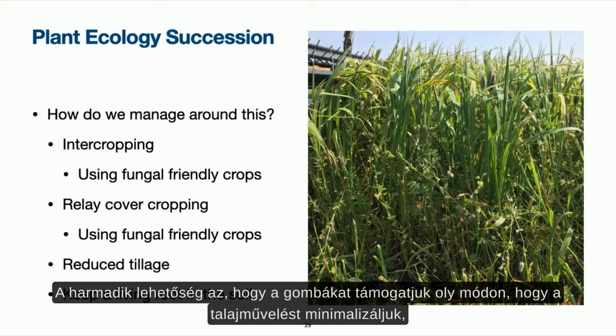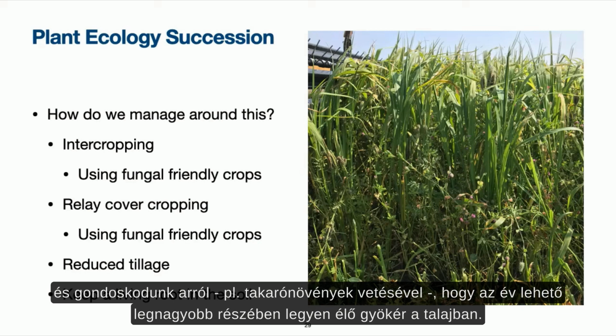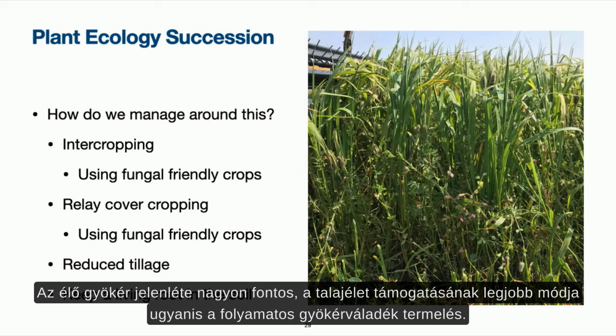The other thing we can work on to support the fungal to bacteria ratio is reducing the amount of tillage we do. And we need to keep a living root in that soil for as many days as we can. That is crucial because, once again, the best way we feed our soil microbes is root exudates.